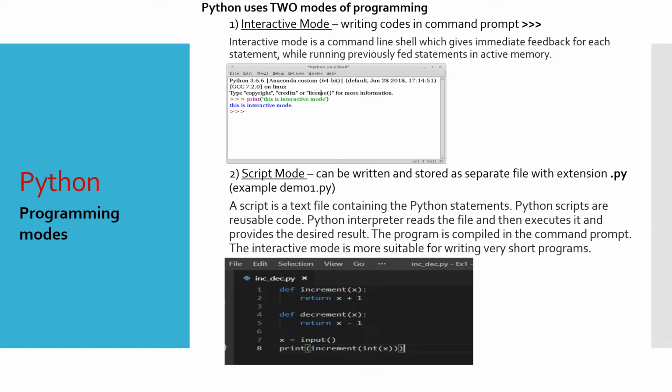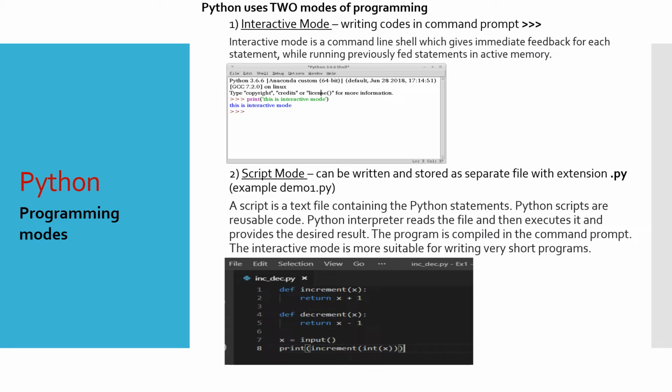What is the advantage of it? Anytime you want, you can reuse this code. Like today you do it, save it, go, and then tomorrow you come back. If you want to bring the same code again, you can rerun it. That's a big advantage. In interactive mode, it's just for that moment. Once you're done, that's it. You close the mode, and whatever you did will vanish. But if you save your program in a py file, it stays and you can reuse it in future.